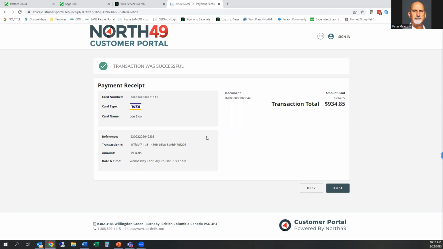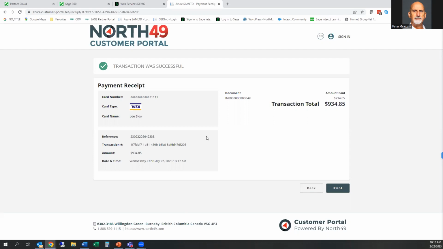And at the same time, we send that transaction, that receipt, directly and appended into a Sage AR receipt batch. And that batch is specifically there for credit card purposes. So if there's not a batch available for credit card transactions, we will open one and we will append to that batch. So from your perspective, this entire payment is automatic. You didn't have to do anything to complete it except post that batch.